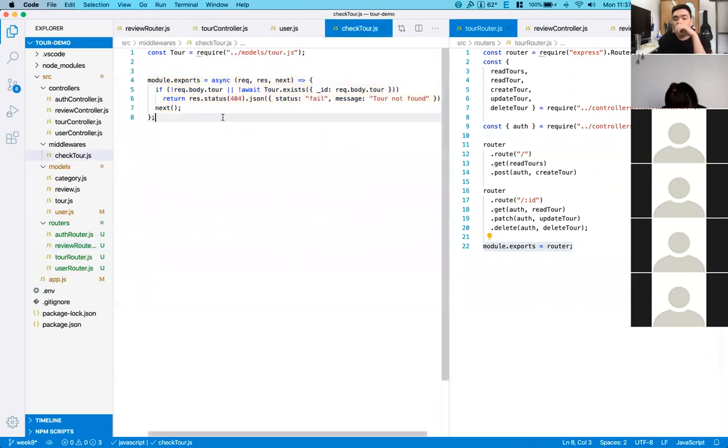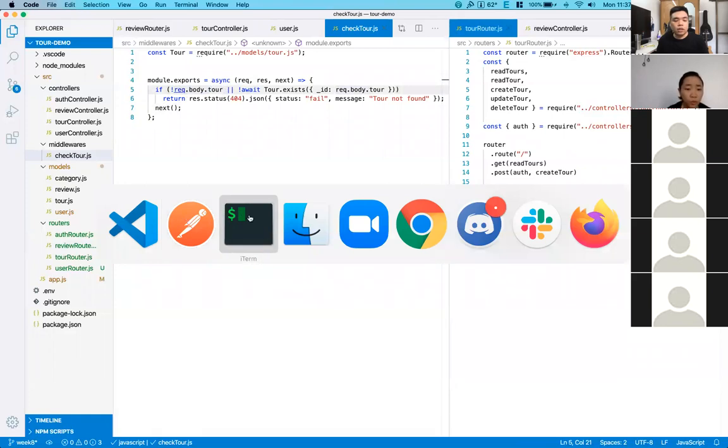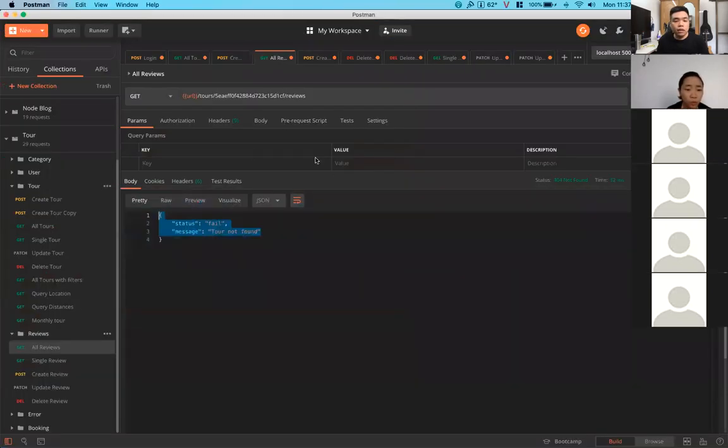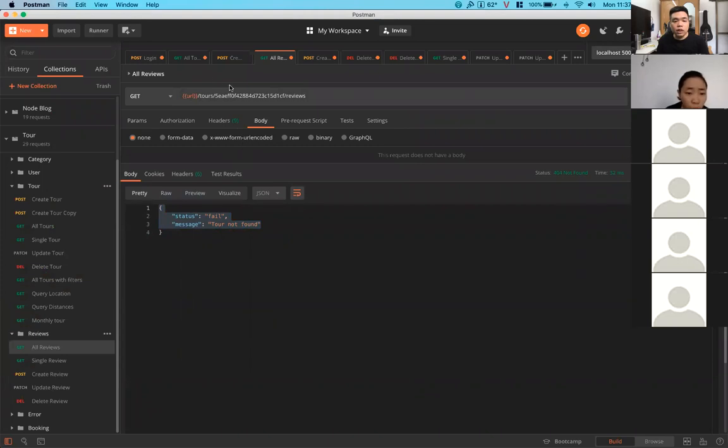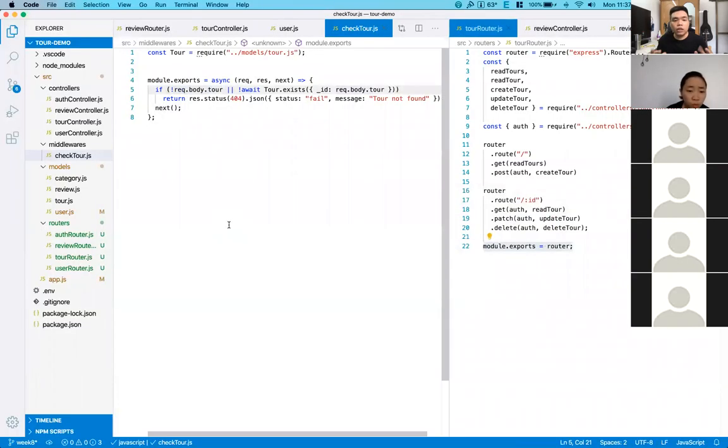So here's the middleware. This middleware is gonna check the request.body.tool. What the hell is this? I don't know. Basically we need request.body.tool, but there is no request.body.tool. I don't know why I have that. There's nothing inside the body, it's in the URL. So the code is wrong. It's not really wrong, but I did it differently compared to the last time I demoed for you guys.